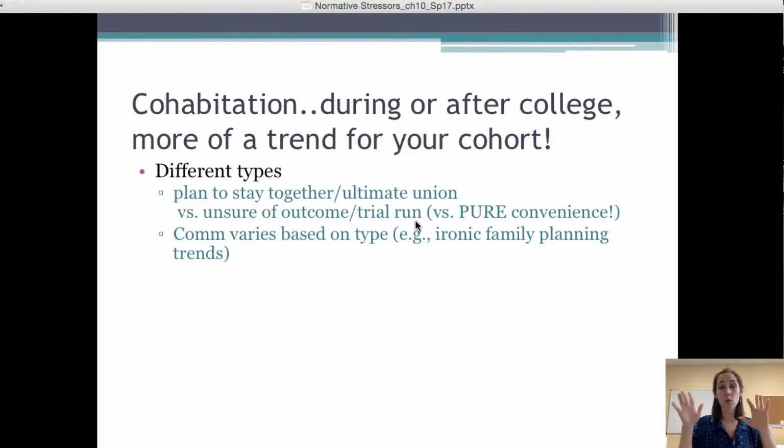But you also see, I'm sure, how this is pretty scary, because the relationships in which, let's say, an unwanted pregnancy could be dealt with most smoothly, with the satisfaction of all the parties involved, are those who plan to stay together, right? So if you had an unplanned pregnancy, you plan to stay together, you may decide to work this out together, right? And it's certainly going to be less stressful. But if this is a trial run, or you're just there for pure convenience, and now you have an unwanted pregnancy, oh my goodness. So the group that we want to encourage probably the most to communicate are those that are there together by pure convenience.